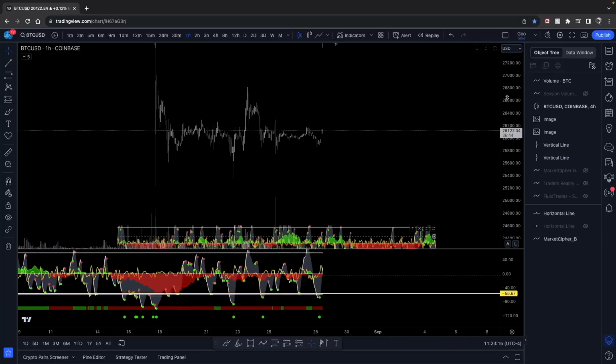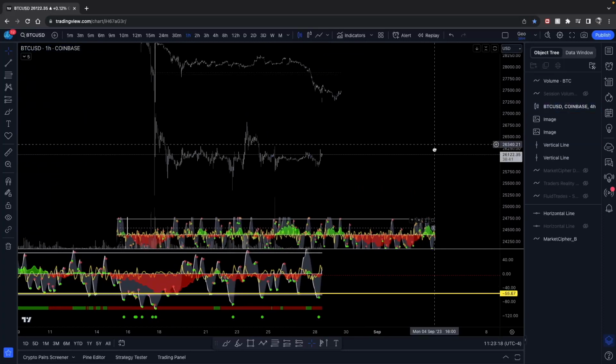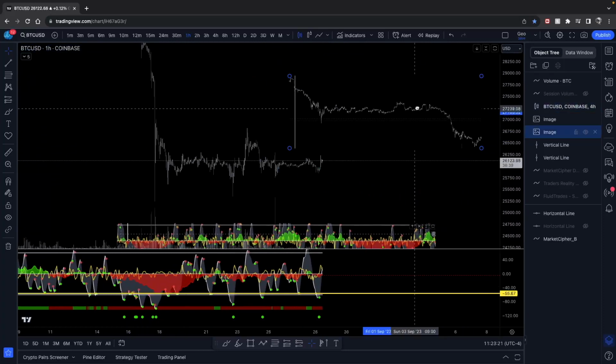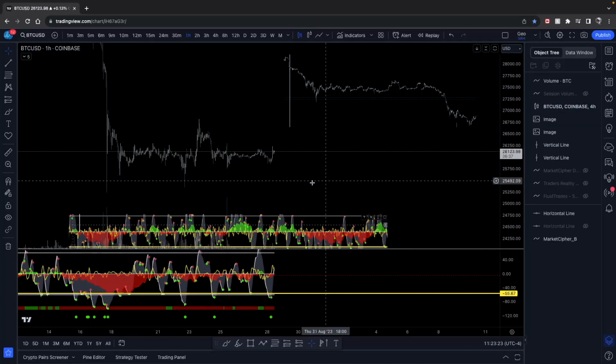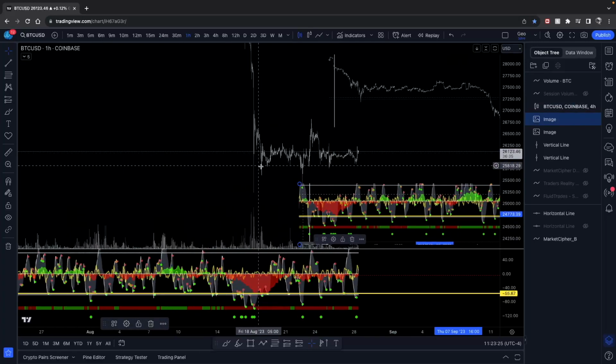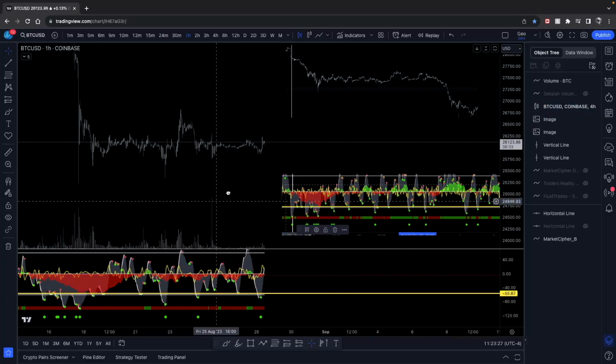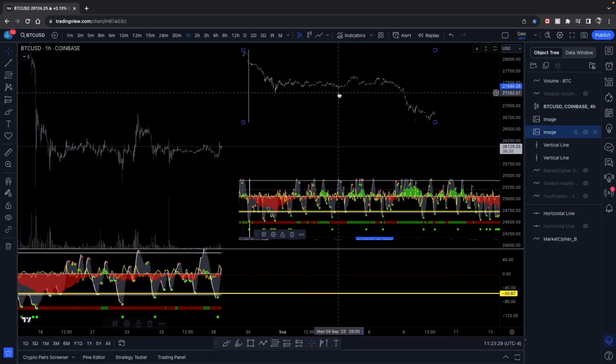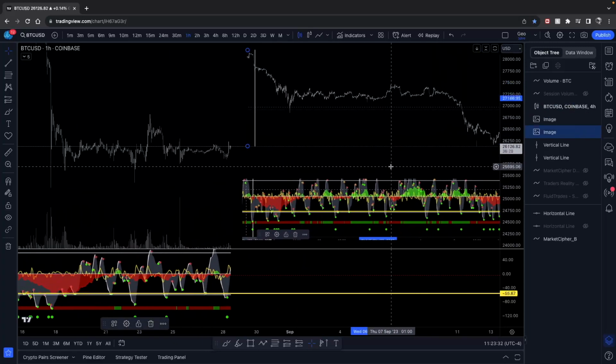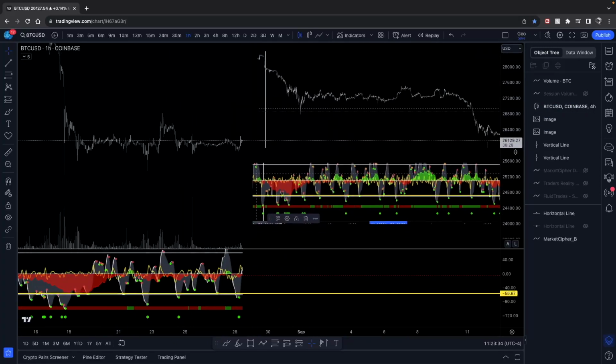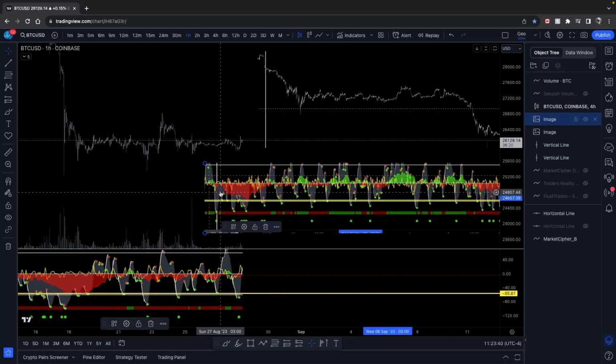All right. Okay, so we have our Market Cipher B. We have our previous drop. Actually, it's probably better to do it to the side like that. Okay, so we have our previous price action, and we have our current price action here, and we have our Market Cipher, and we compare it, right? We had our large, let me make it bigger, we had our large dip, and this is the point. You see where the line touches, this is the point. We had some up and down, nothing too crazy.